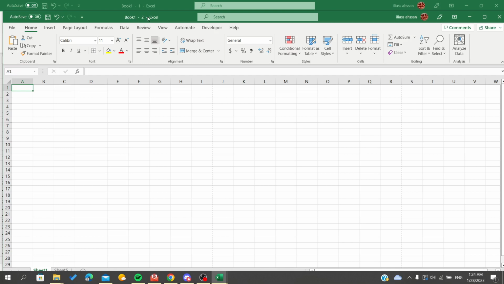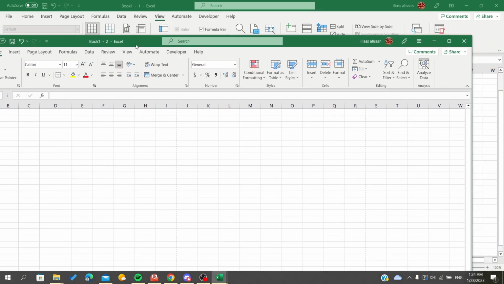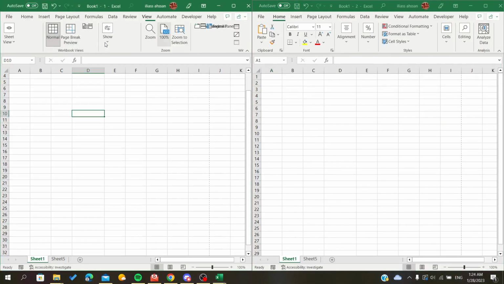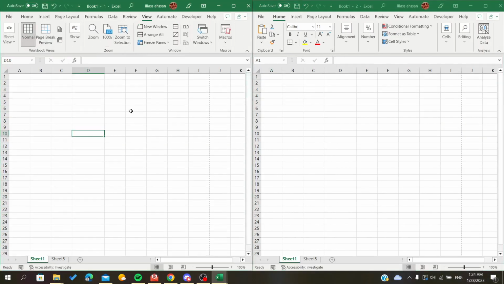file, but a second version. It's not really a copy, but it's a new window of the file. So as you can see, now I have two tabs of the Excel of the same file. Whenever I modify, for example, here, I'm adding a number, it will be added automatically here.